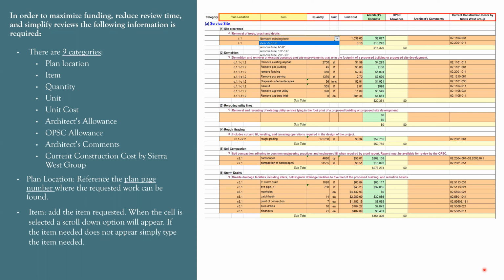If you click on the cell on your site development worksheet, it will give you other options to select. But if for some reason you cannot find the item that you want to include, you could also enter it manually. In this case, we're just going to select clear and grub.